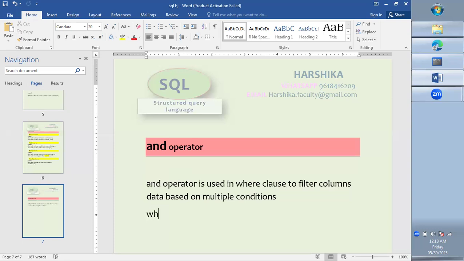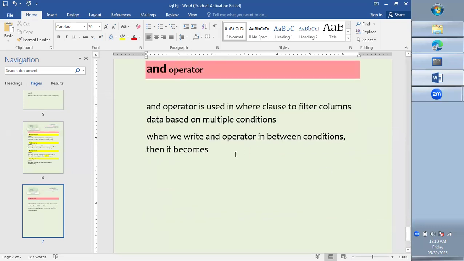When we write AND operator in between conditions, then it becomes compulsory for all the conditions to satisfy for the result to come.